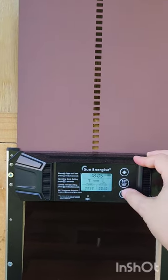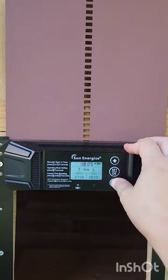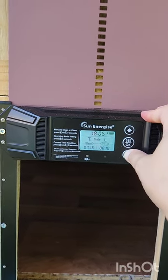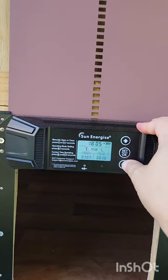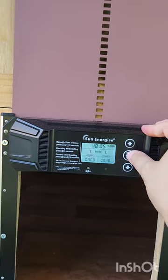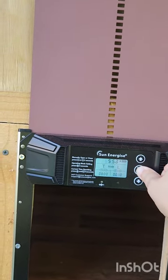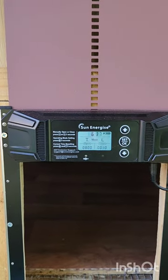Maybe I'll just go ahead and fix it while I'm here. See, it won't roll over to zeros, but let me just bring it down to 8 o'clock in the morning. Let's try that. Hit okay, it goes on to the hours. We'll do 8 o'clock. Hit okay, it goes back to that. So you just hold it for 3 seconds, and then it takes it, and then it goes away.